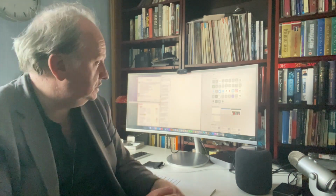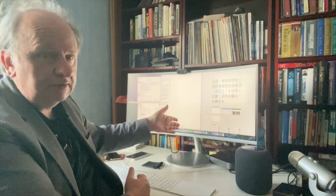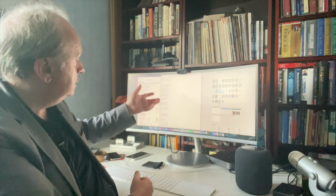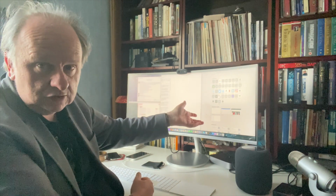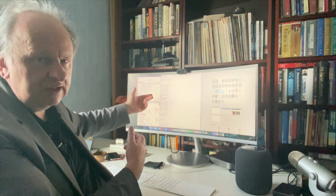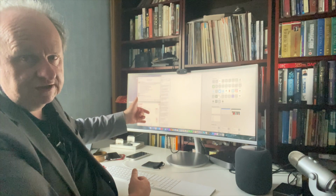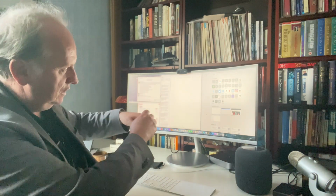Most days, though, actually I have it like this. I've had to blur some bits out. This is how I will have it most days when, for example, I might be writing for Apple Insider. And that includes the central part where I'm actually writing. Over here to the right, I might have a website that I'm reading or that I'm writing on. Over here to the left, well, that's Slack up in the corner for communicating with editors. OmniFocus, my to-do list, at the bottom. And I think you can really easily see how that means I keep everything in view.